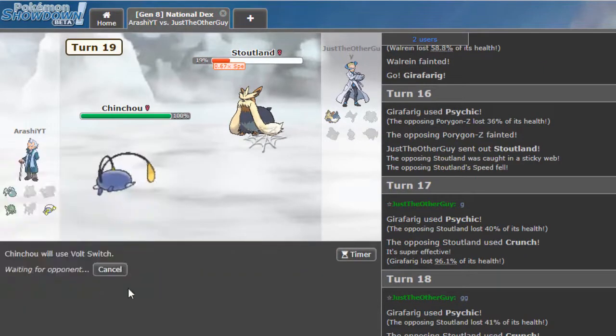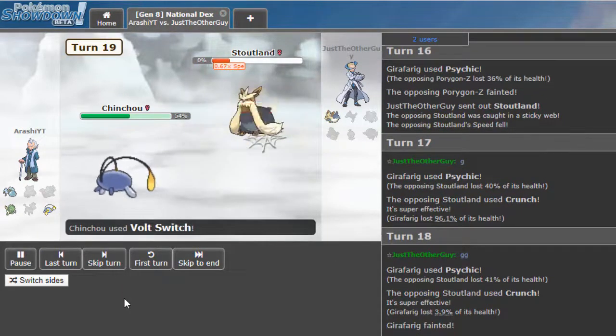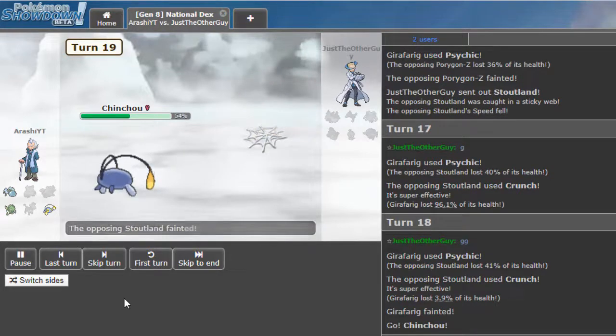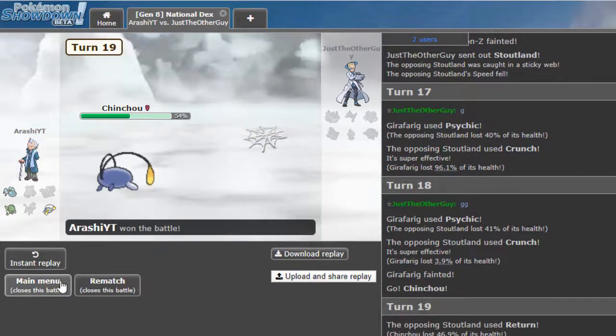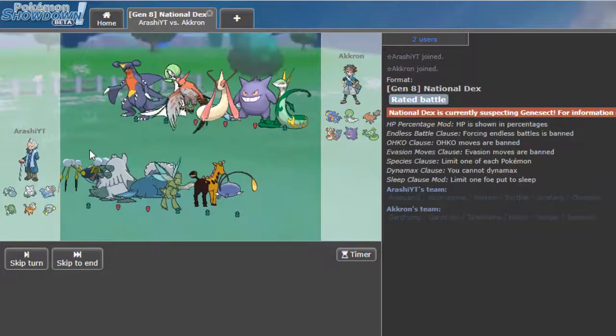Let's go into Xinqiao. Let's full switch. Never mind. Xinqiao is going to get the kill here. GG, my dude. And we are going to straight up go into another battle. That is what we're going to do. I like the Walrein sweep.